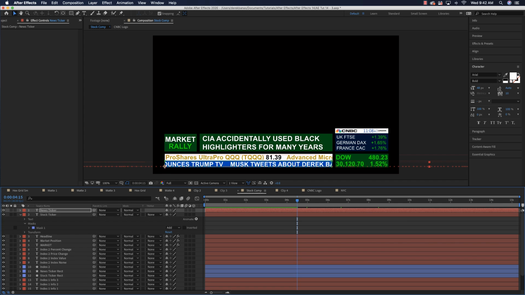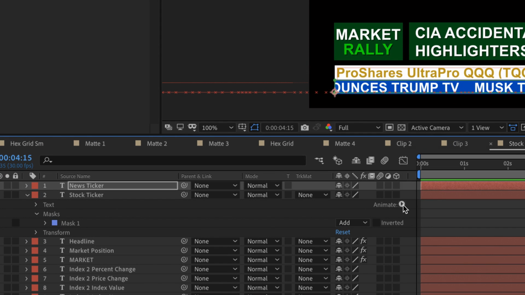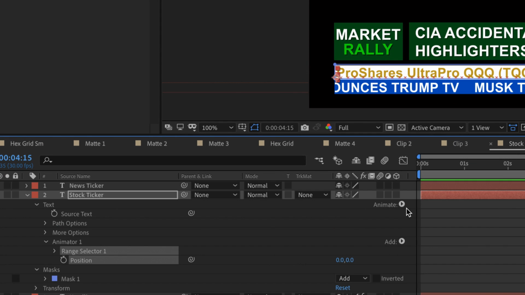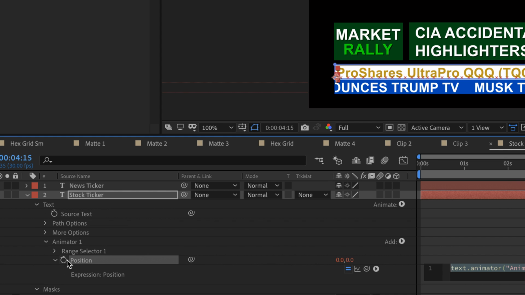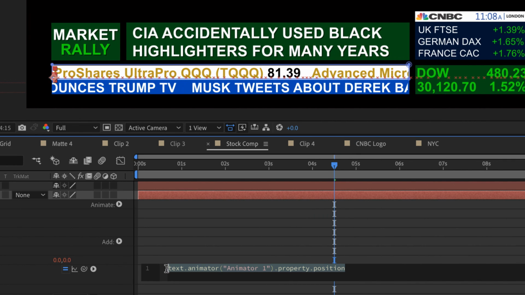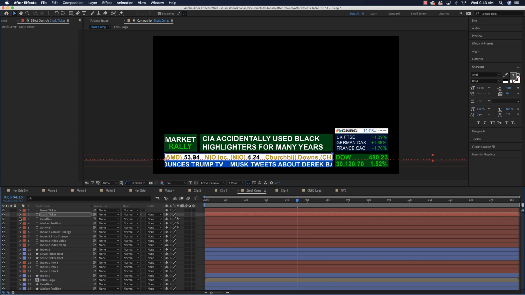I can go into the stock ticker now, click animate again, and go position, then come down to position, and Alt or Option click the little stopwatch next to position. Select this, and paste that inside of there. Now both of them are going to animate, as you can see right there. That is how easy it is. Those two lines of code allow me to animate that.